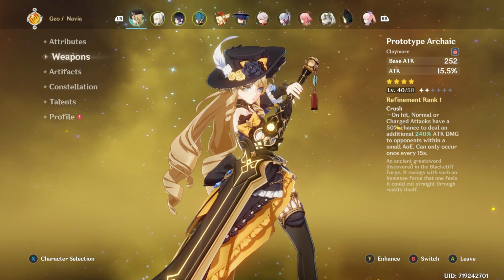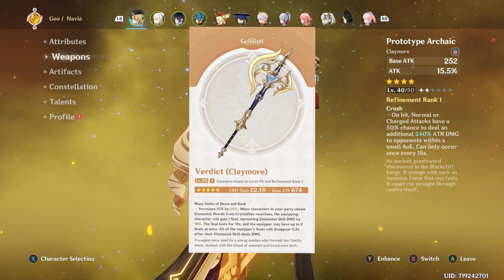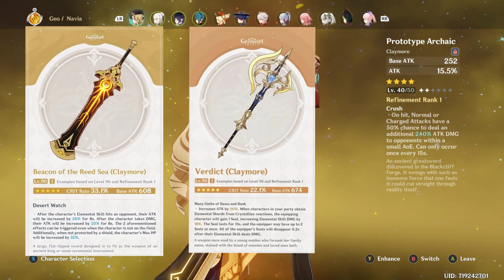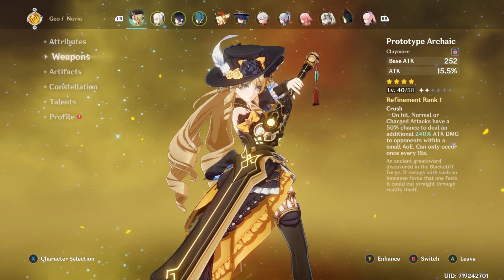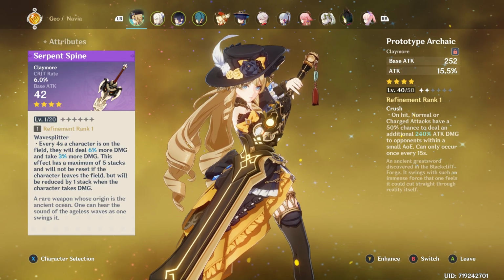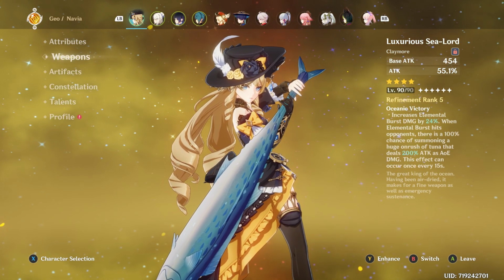For weapons, her best in slot is her signature weapon Verdict. Other good 5-star options are Beacon of the Red Sea, Wolf's Gravestone and The Unforged. Good 4-star options are Serpent Spine, Blackleaf Slasher, Prototype Archaic or the luxurious Sea Lord.